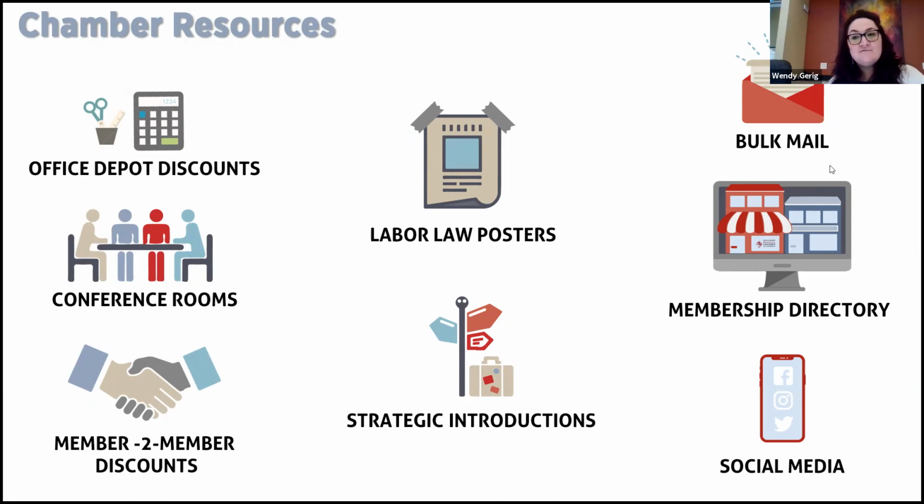Conference rooms. We have 3 conference room spaces. We have our boardroom and 2 smaller rooms that are available to our chamber members free. You get 10 hours each month included in your membership. So if you want to have an offsite meeting, like a staff building day, or maybe you just need a quiet spot where you can be offsite and get some work done. I know sometimes for me, that's a little bit difficult, when people are coming in and out calling, it's just hard. So you can just book one of those rooms and utilize that space. If you want more information on that, go ahead and check that box and I'll take care of it for you.